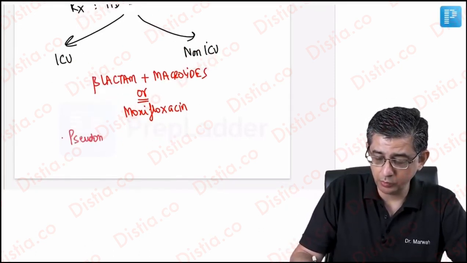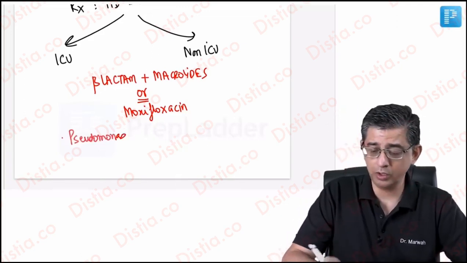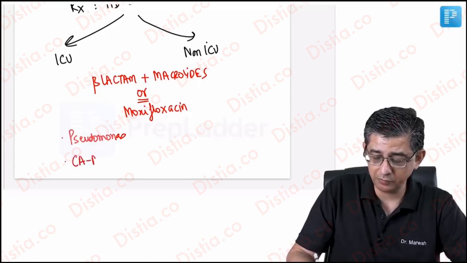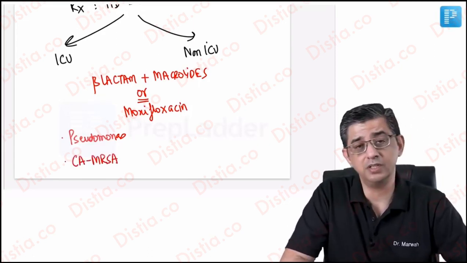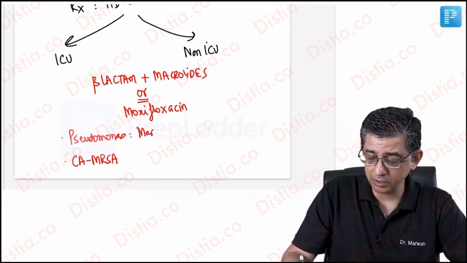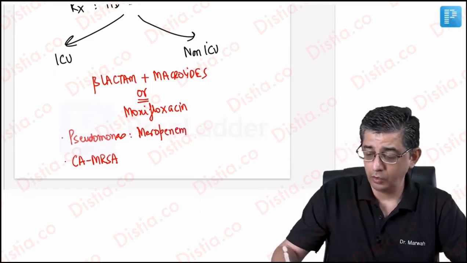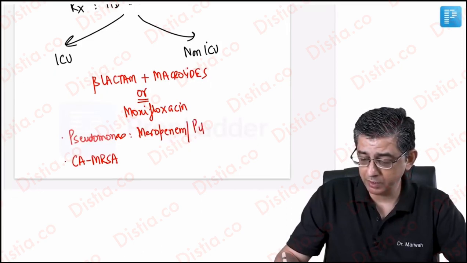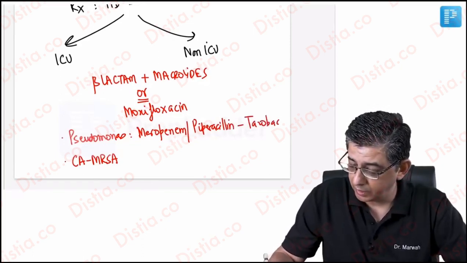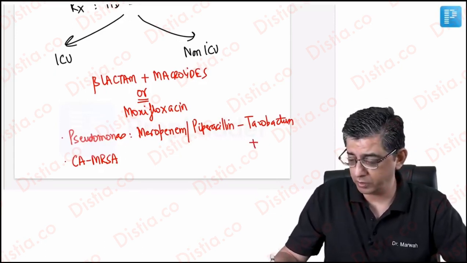Special mention for Pseudomonas aeruginosa. Especially with structural lung disease, Pseudomonas would come up, or there could be a situation of methicillin-resistant Staph aureus. With respect to Pseudomonas, the antibiotic approach we can use is meropenem or piperacillin-tazobactam. In fact, most of the time you would have seen both of them being used in your hospital department. The only thing is, either of the two plus levofloxacin or moxifloxacin.